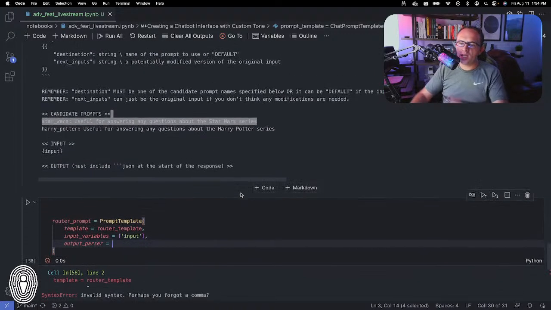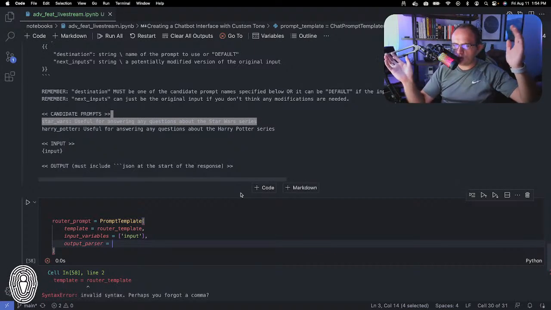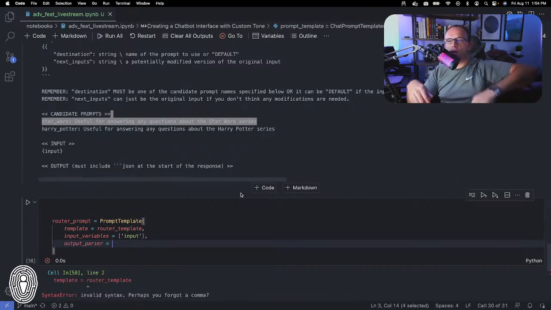Basically we've got two parts going on in the router chain. The first part is trying to figure out which prompt to route it to. Let's say I'm asking who's Anakin Skywalker. The LLM router is going to say, this looks like a good option for sending it to the Jar Jar template. So we'll send it there, and then we do an LLM call again saying, you are Jar Jar Binks. Answer the question, who is Anakin Skywalker, and then we get a response back.